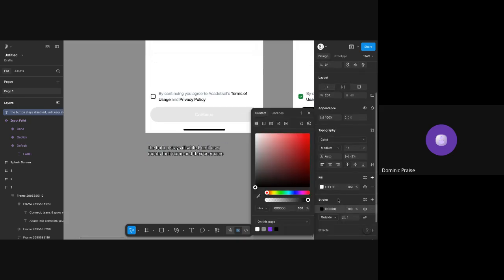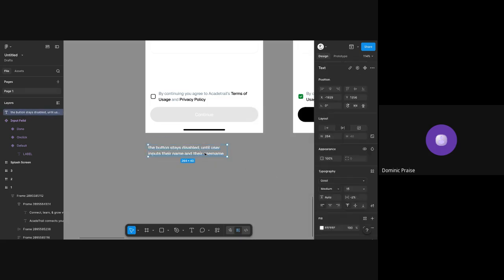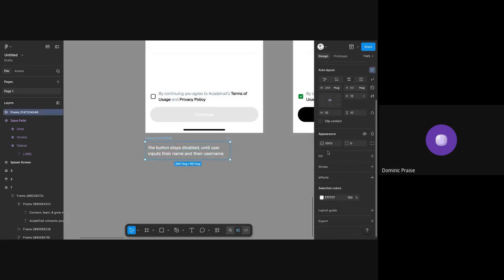This is still a little blank, so you can just give it a little life. You can turn this into notes. I just did auto layout.